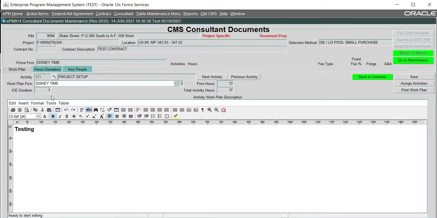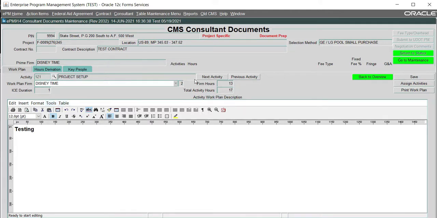Under this Work Plan tab, each activity selected will contain the default narrative associated with it from the Project Delivery Network or other delivery networks UDOT uses. It's important you customize the narrative to match the work that will be done and deliverables that will be delivered on this project.